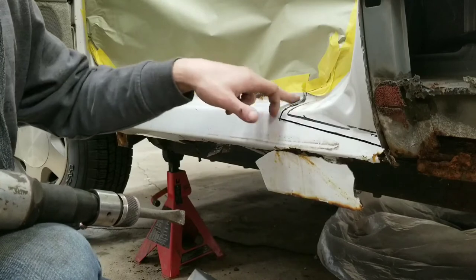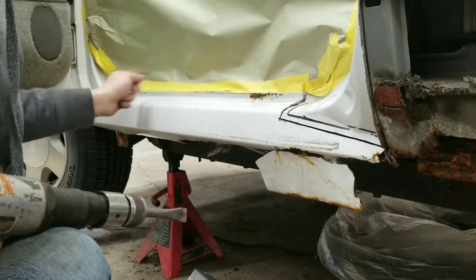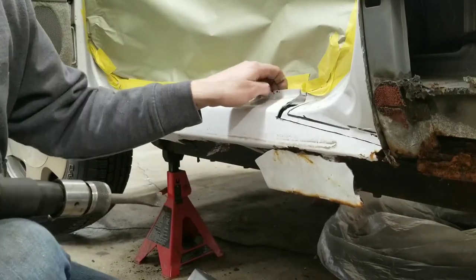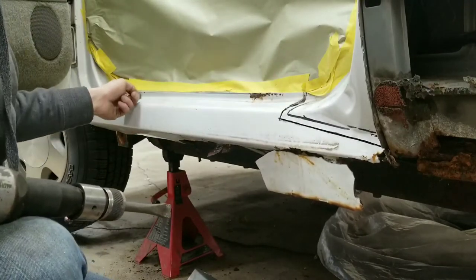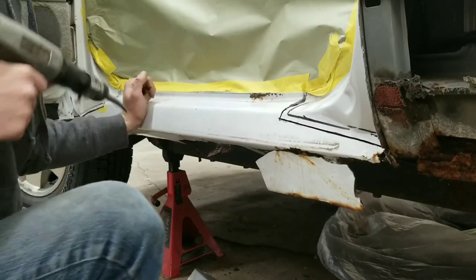It's going to be welded in a lot more places. This one's actually only welded in two, here and here. And I just hit this one and it fell right apart, so you can see it's loose. So I'll go ahead and zap this one real quick, and then hopefully this thing falls off here.